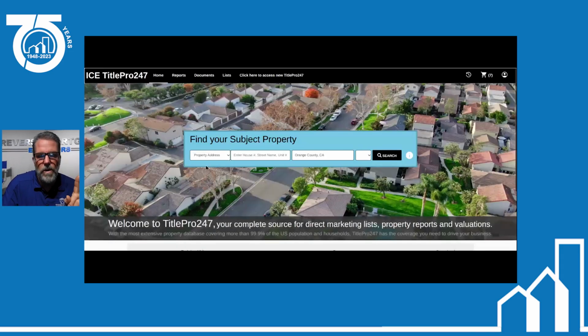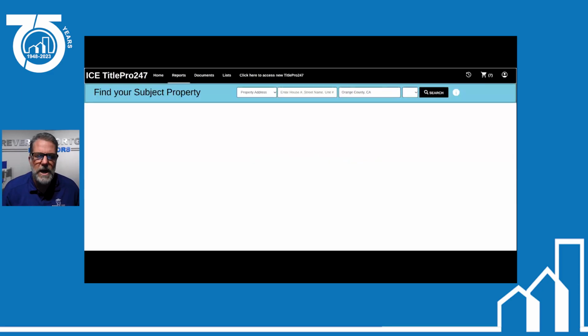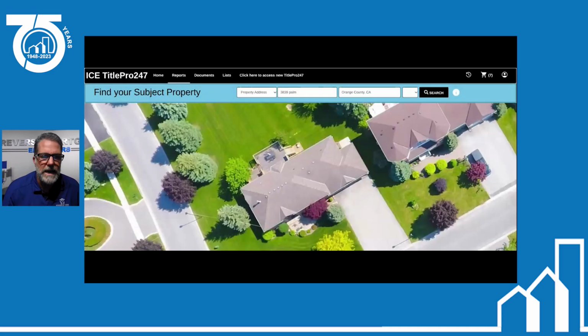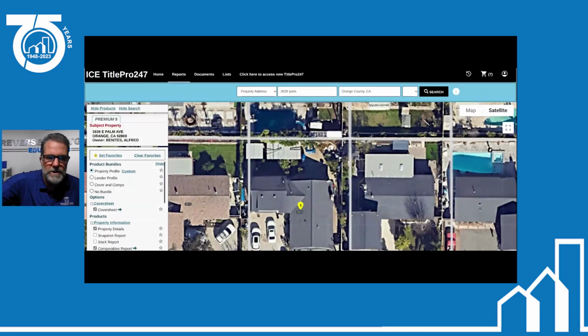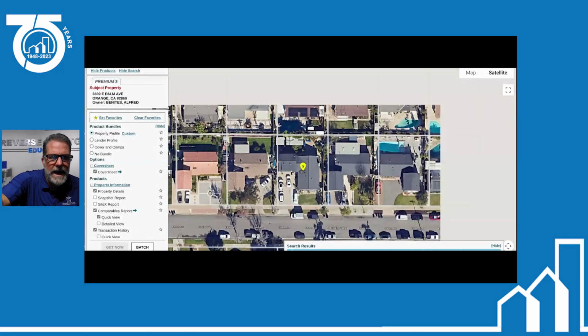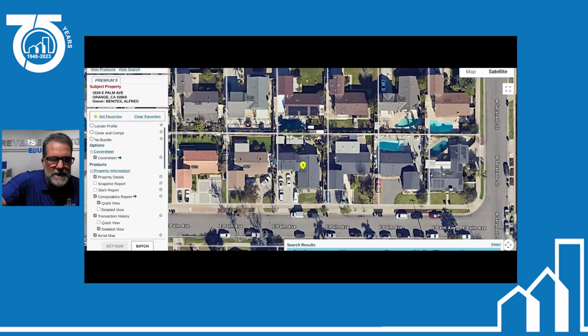The first thing I wanted to do was find that house that looked like it was going to be a next seller, 3830 Palm. Because remember, Title Toolbox did a great job of telling me what they think the next seller might be. But I'm pretty sure the last time I talked to them, they didn't use data that had age in it. And so I said, well, if the average age of a home seller is 64 and I layer that on top of that sales data they provided, maybe I'll get a better search. So here we go. Here's that house that Title Toolbox identified as a next seller.